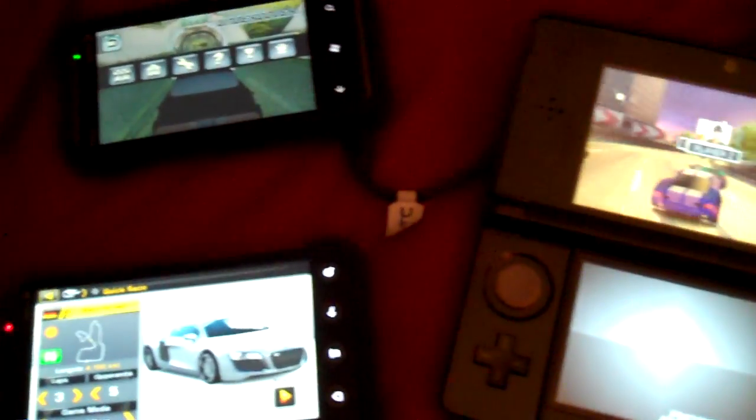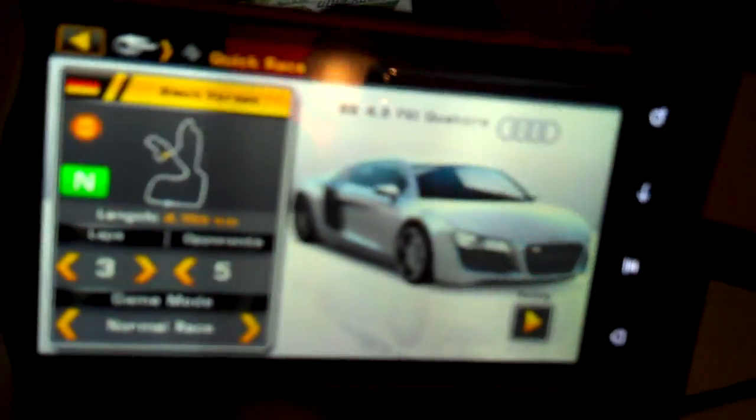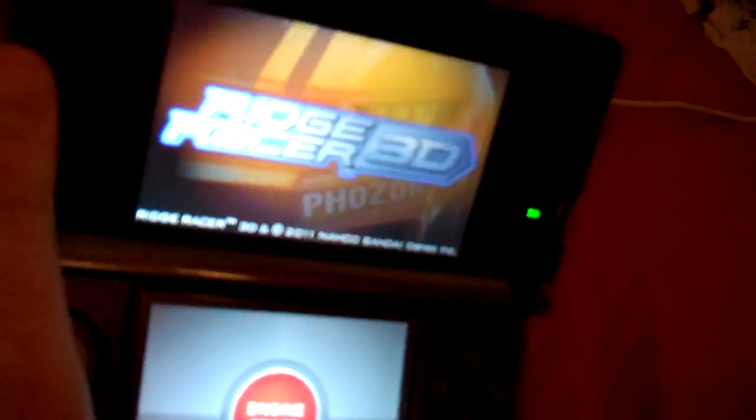And you can't see the 3D, but you should be able to see the graphics. Another thing I should point out is this screen is quite a bit bigger. It's almost a full inch bigger than the 3DS. For me personally, I don't get headaches and I don't have any problems with either of these devices. But if I had to adjust the most, this EVO 3D actually took the least amount of adjusting. It looks natural. You can see it's kind of wavy when you're only seeing one eye perspective, whereas the 3DS is much more pronounced.